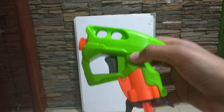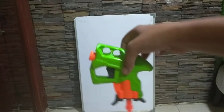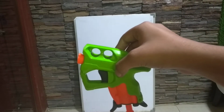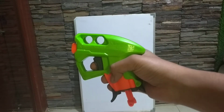Okay, so this gun is fun to fire, but the reloading takes a lot of your time if you are not a pro nerfer. Now I give this blaster a 7/10 because of its slow reloading time and its cramped grip.